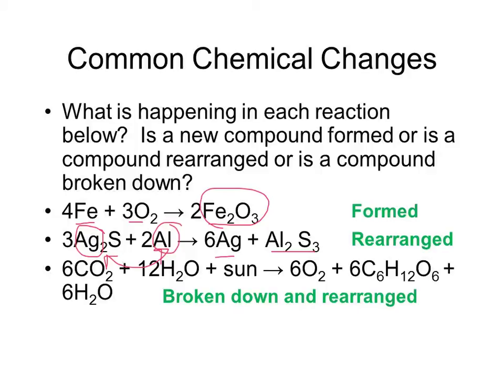So first you should see that this oxygen is all by itself at the end. So that means it has broken off from these compounds over here. Okay, and once it's broken off, we then have a little bit of rearrangement with the carbons and hydrogens and leftover oxygens. So in this case, because it's such a long formula, several things are happening with the different compounds. So this is just an example of different types of chemical changes that could take place in nature.